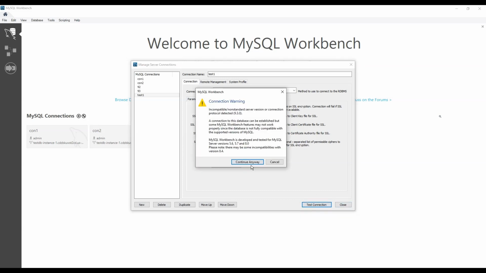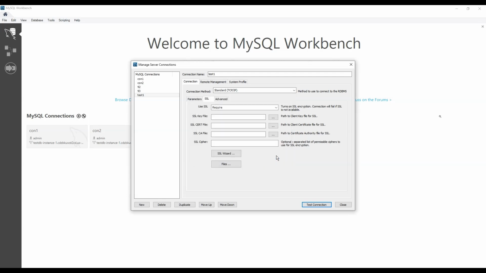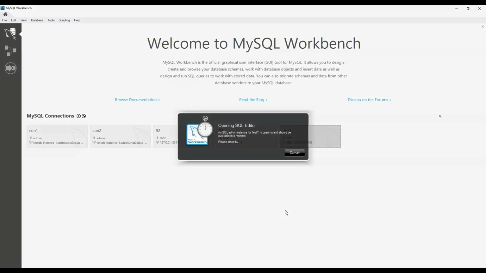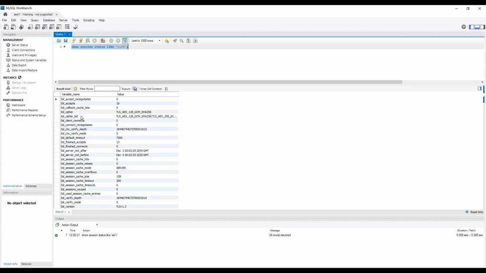So information related to this connection, SSL enabled with, and it is showing the cipher that it is made use of for encrypting this connection. It showed the cipher and the SSL version, TLS version 1.3.